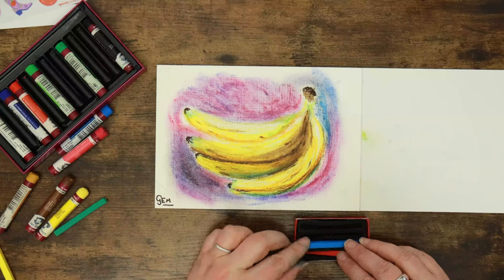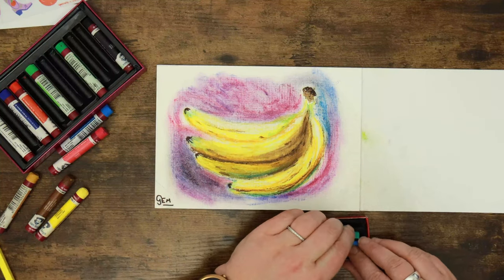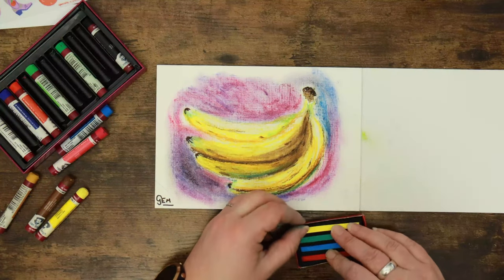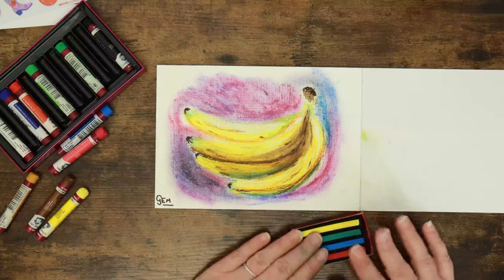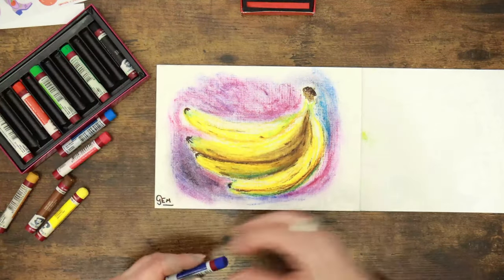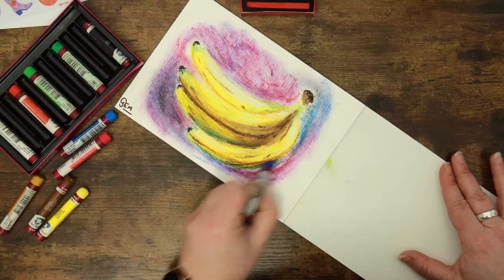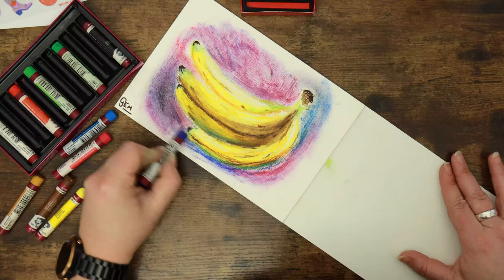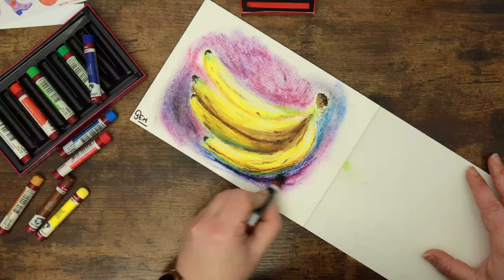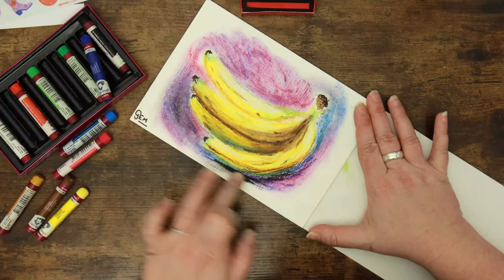So although it's maybe not something I would use on a regular basis, this is why it's really important, if you've not tried something like this, to go ahead and try it, because you just never know what might pop out of these things. I don't think I'm going to win any awards for my still life in oil pastel efforts. Let's face it. Let's have a little bit of shadow around here as well, I think. Maybe a mixture of blue and black here. I've just had a really good time, and it's nice to be working in a bit of a looser style.